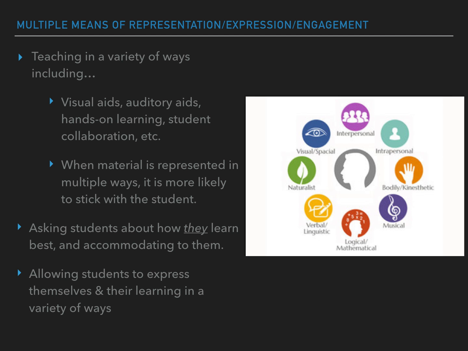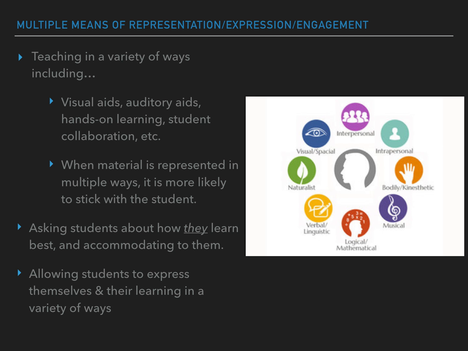So three of the biggest ideas behind UDL is using multiple means of representation, expression, and engagement in our classroom. So for multiple means of representation, this means that we're teaching our students the same material in a variety of ways. So thinking of Gardner's multiple intelligences theory, all students learn differently.